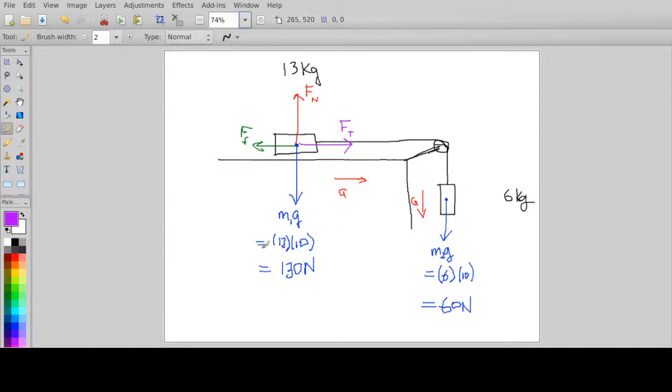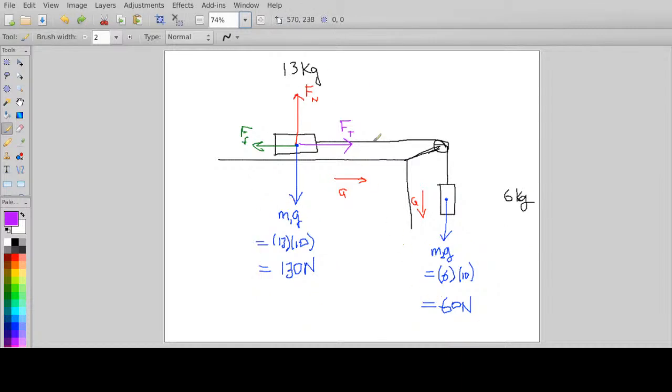We did already for gravity because the reason I did the gravity is because I wanted to show you how they were different. Okay, this is a mistake that I've seen made where students will sometimes confuse the 6 kilogram and the 13, and they'll say, "Oh, I've got a mass," and they'll just plug it in for any old m, and then you get the wrong value. Of course, it makes sense that the gravitational force on the 13 kilogram is 130, whereas the gravitational force on the 6 kilogram is only 60 newtons.